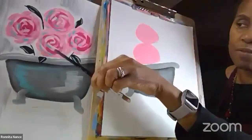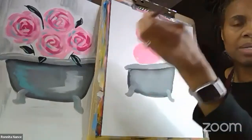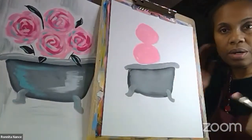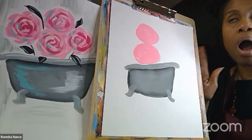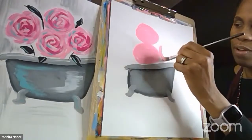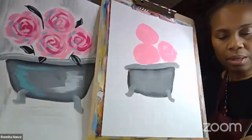Even after, if we put this down, I see where I've added the darker pink, I've added white, I've added blue. So we're going to be layering. It's not imperative that everything is solid, opaque and completely covered. Like my example, we're not painting a wall. When you paint a wall, you want the paint completely even with no variations. In this situation, it's okay if there are some variations in the paint.